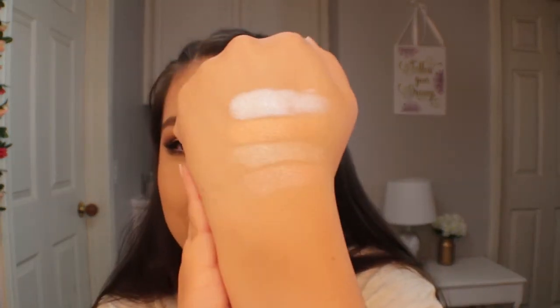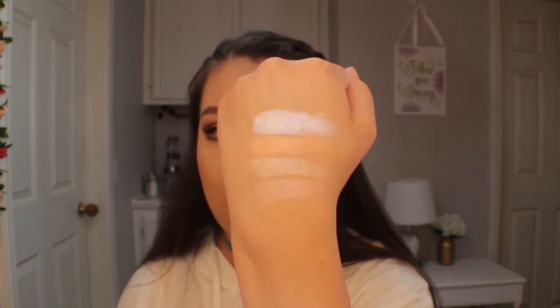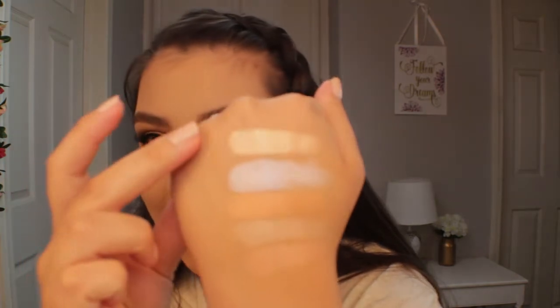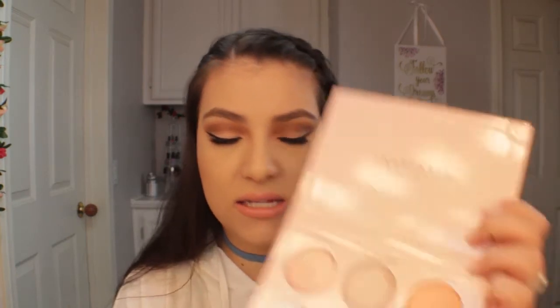Next is Forever Lit. Look at that — that's some pigment. That is so beautiful. I'd say out of all the ones I've swatched, that one is the creamiest. And how it reflects — I think I'm going to apply that one to my cheekbones. Next we have Glow Getter. That one's definitely a gold. Beautiful color. I feel like the bottom row is super pigmented, even more than the top row — super buttery. I really like it.